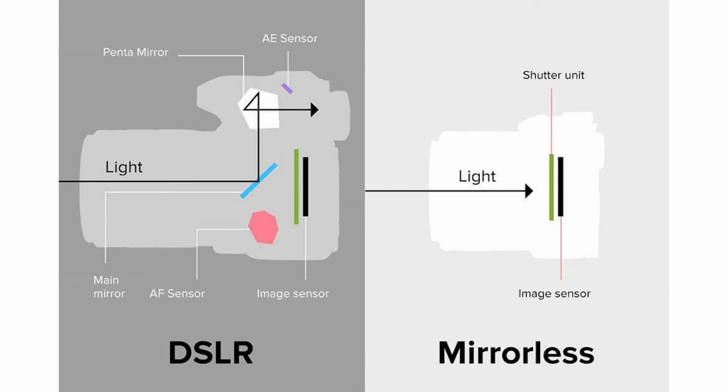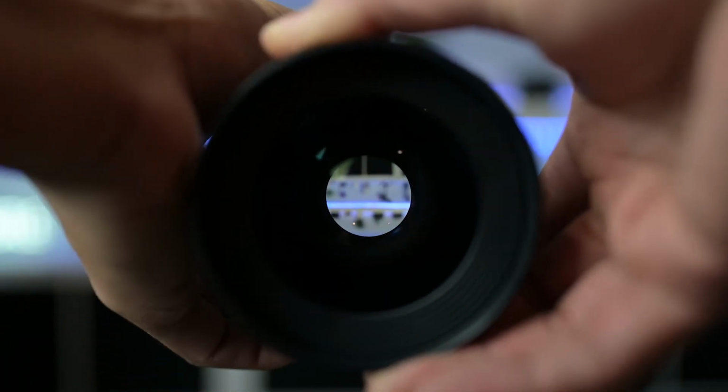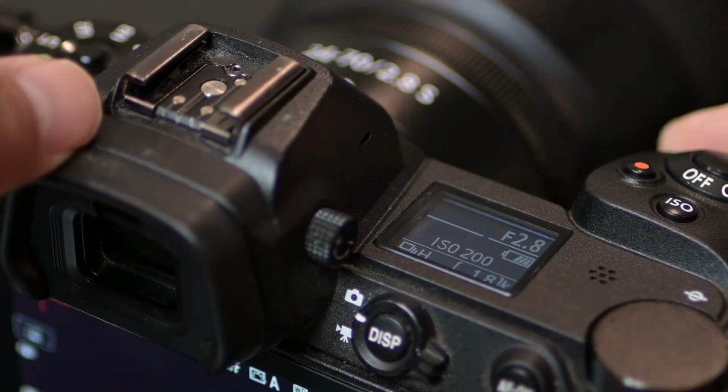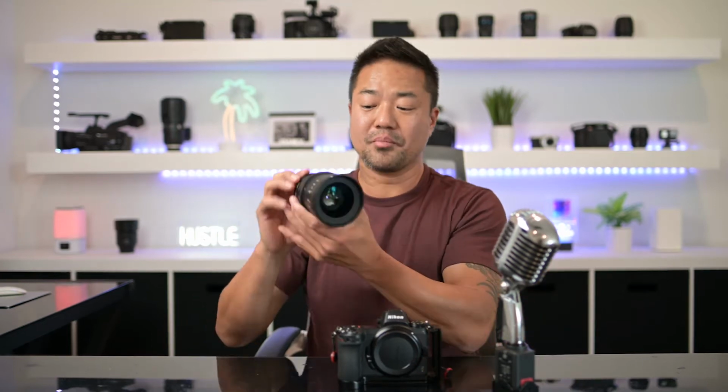So I'm going to show you my manual lens. When I turn my aperture ring, you can see how big the aperture ring opens and closes. And of course, if you're using a mirrorless and a regular standard lens, then you're using a dial to open and close your lens. For a prime lens like this, f1.8 will open up this big, and f22 will close the hole this small. So as you can see, it gets bigger and bigger as you go f22, 21, 20, all the way to f1.8, all the way to f1.2, and so on.